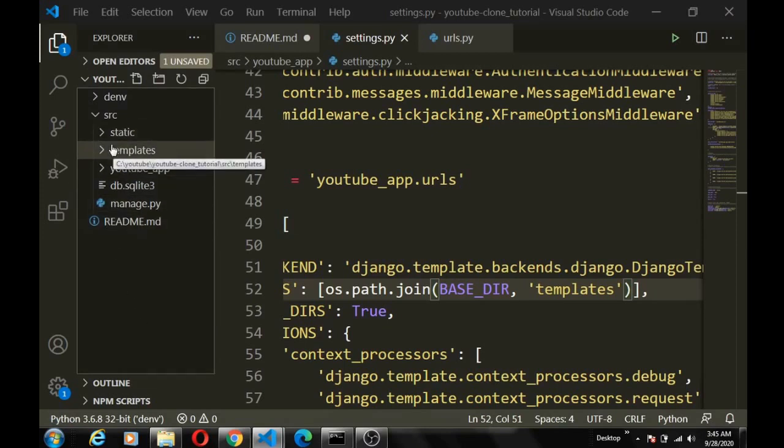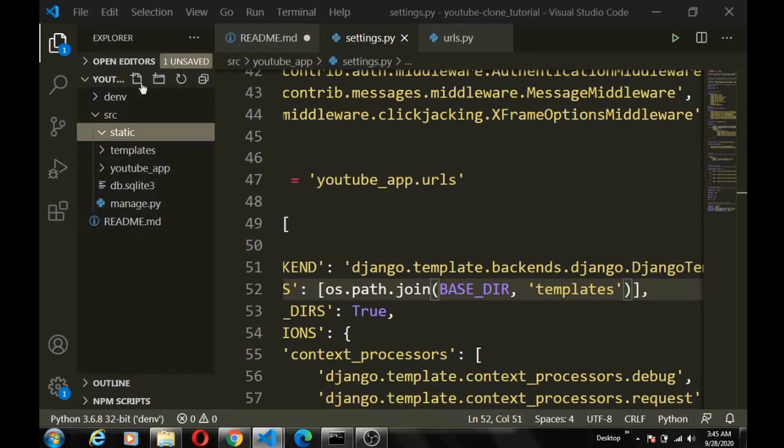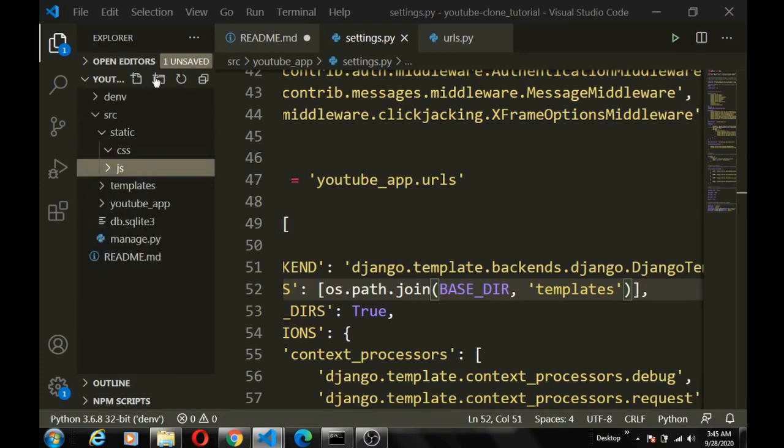Inside our static, we're going to create another folder which we're going to call CSS, which is going to hold our CSS if there's any. Also in the static, we want to create another folder called JS, which obviously will hold our JavaScript, because we'll be using a lot of JavaScript, page requests and all that. Okay, so that's for those two.